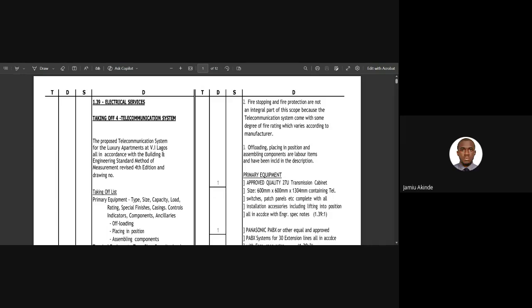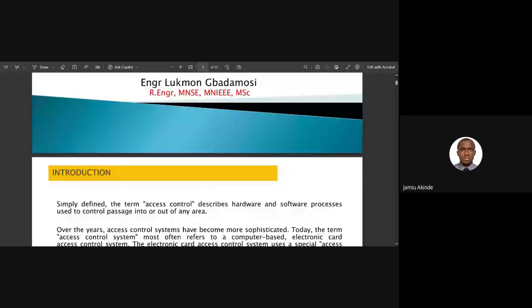Access control system. Now, if you are talking about an access control system, I will send you a video of the access control.